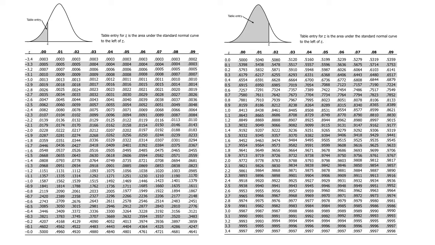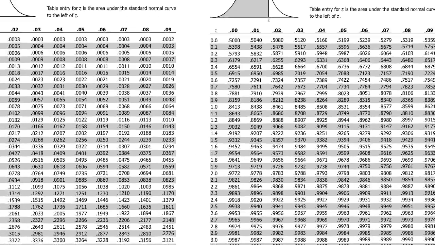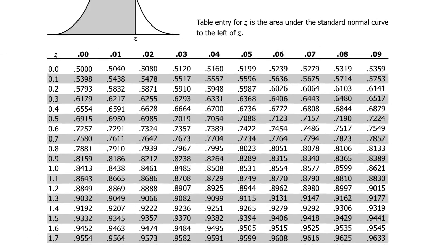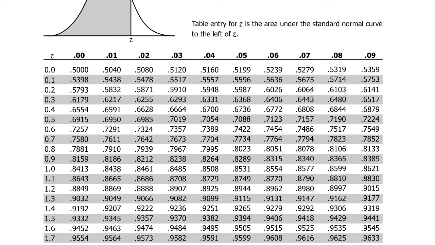Okay, so I want to look at where the z-score is positive 0.57. So I'm going to go to this part of the table. Here's 0.5, and then this would be 0.51 or 0.50, 0.51, 0.52, and so on until I get to 0.57, where it says 0.07 up here. So I want this number, 0.7157. Okay, so I'm going to go back.